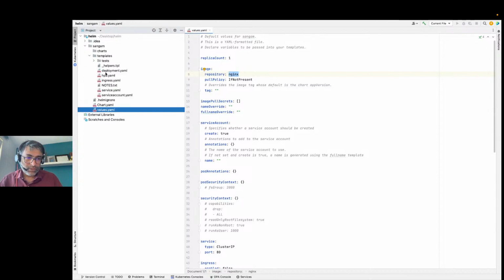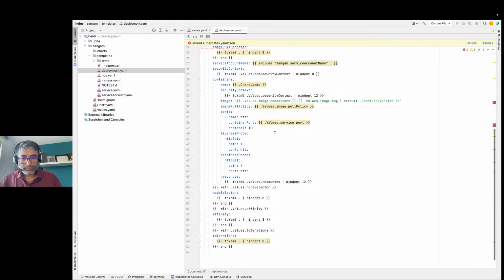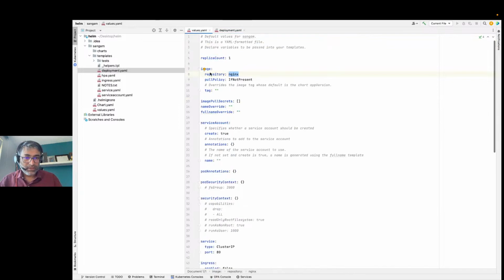So deployment.yaml file, see here the image name, right? It refers as values image repository. Values is the file name, values.image.repository. The value is Nginx.